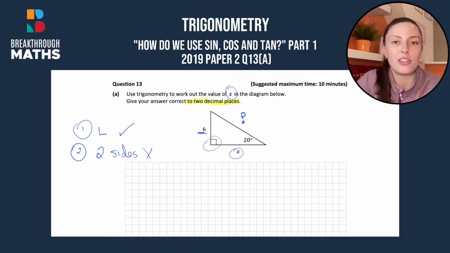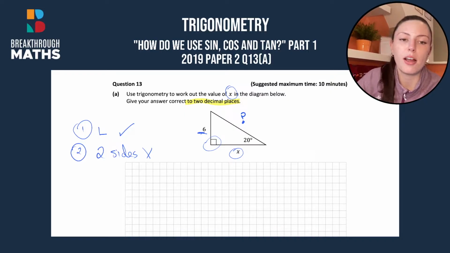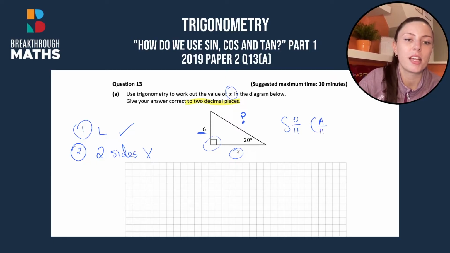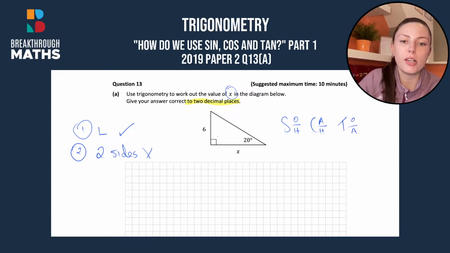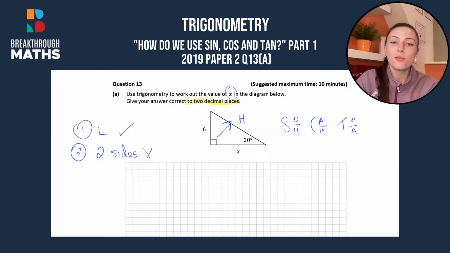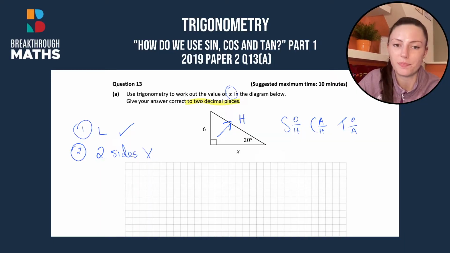If you remember to the introduction video, the rhyme is silly old Harry caught a herring trawling off America. So you write that down quickly once you know you can't use Pythagoras, and then we'll label our sides. So which one is across from the right angle, our hypotenuse? It's this one. H for hypotenuse, it's the side across from the right angle and the longest side.